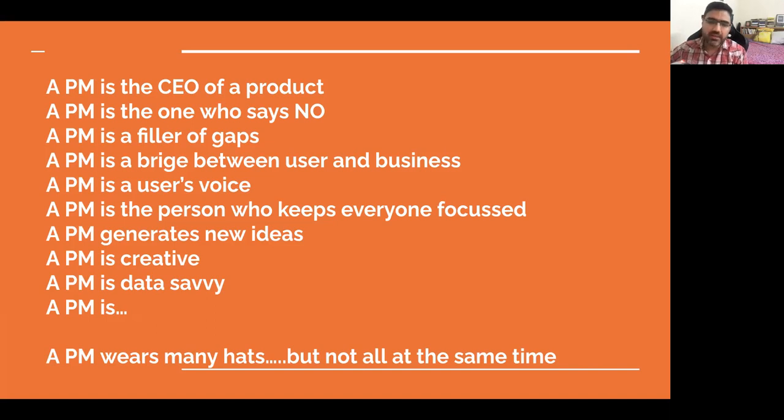One thing is very clear, that a PM wears a lot of hats, but something to note is that all these hats are not worn at the same time. And that's the key point, and that's what I want to talk about today and stress upon. It's very important for a PM to understand what life cycle stage the product is in to decide which hat to wear, because frankly, you always have options. It's not a very natural process. You always have an option to wear multiple hats. The question is which hat to choose is a choice. And I hope people make the right choice.